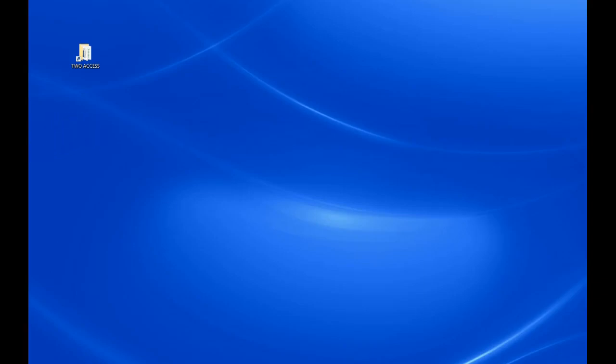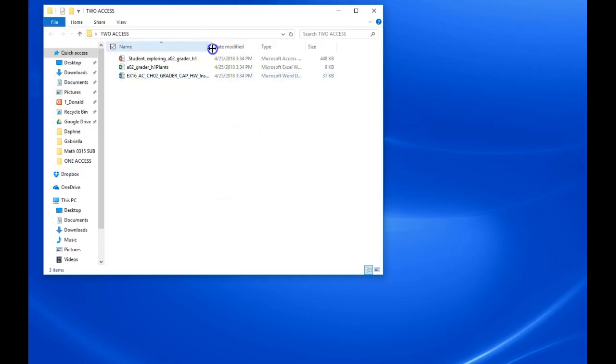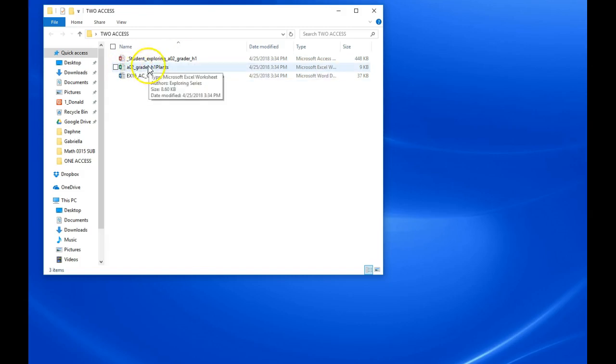Howdy team, we're going to work on Access 2 today and we'll walk you through it. I've already downloaded my files. Get yours ready. When I copied and downloaded the files, do notice Access Grader's there. We also have an Excel file and we have an instructions file. So we'll be taking this Excel file and uploading it to our Access file. Let's get started.